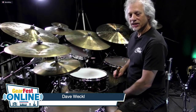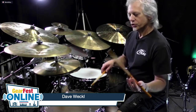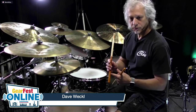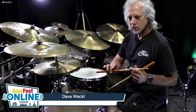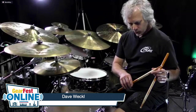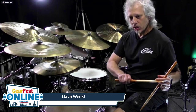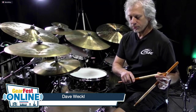It kind of starts with the seat height and how high you are sitting. And for the traditional grip, a lot of my studies came from Freddie Gruber, and so I'm a big proponent of letting the sticks do a lot of the work. Okay, I'm playing from a middle of the hand fulcrum, so the priority and the vibe of this is always a pendulum type of effect. So I'm not holding on up here and doing this, right? My whole hand is doing this type of thing.